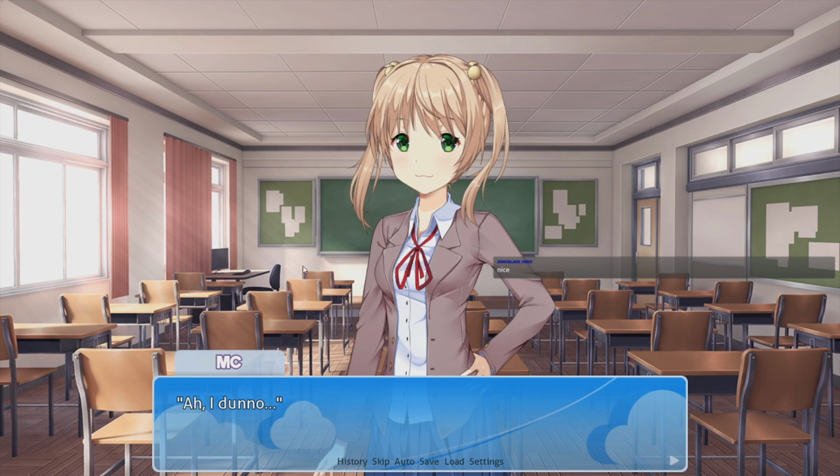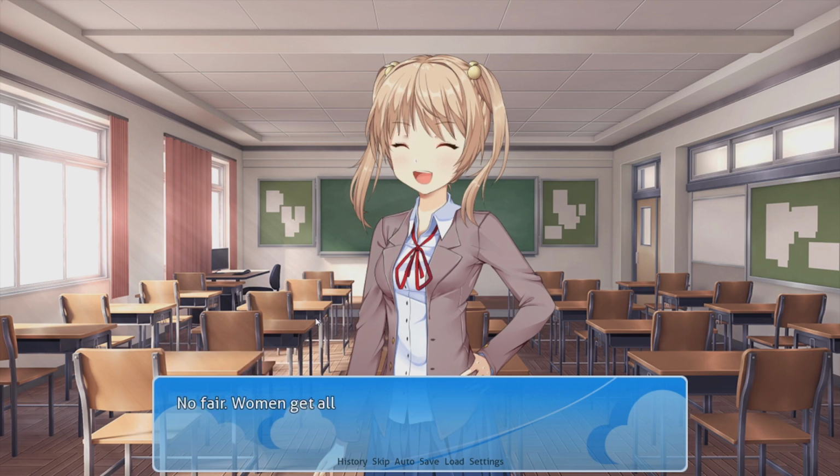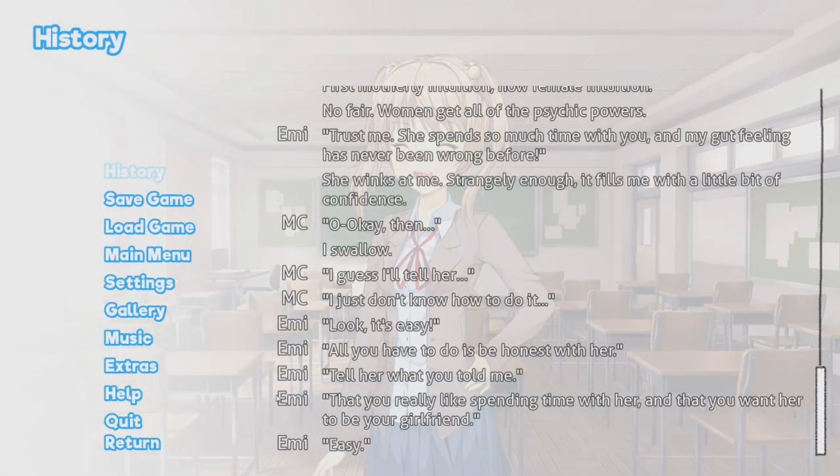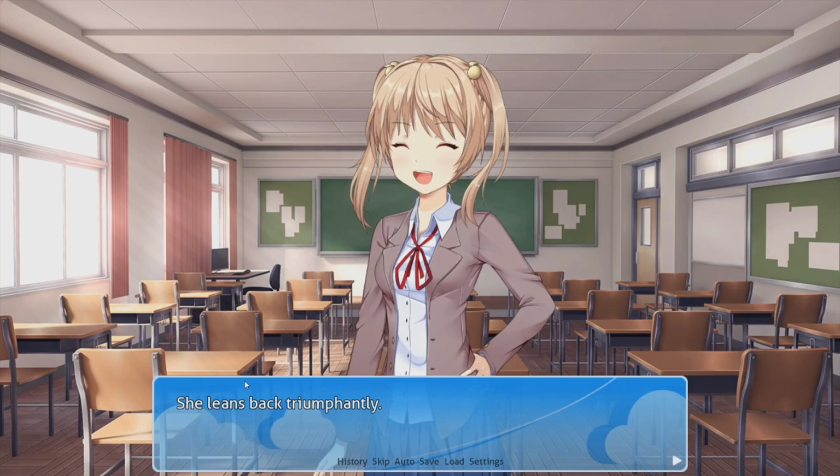Emmy's just like, bro, you gotta tell him. I like how simple Emmy makes it sound. Oh, you like a girl? Just tell her you like spending time with her and you want her to be your girlfriend. Easy. She's the CEO of love. Thank you, Emmy.